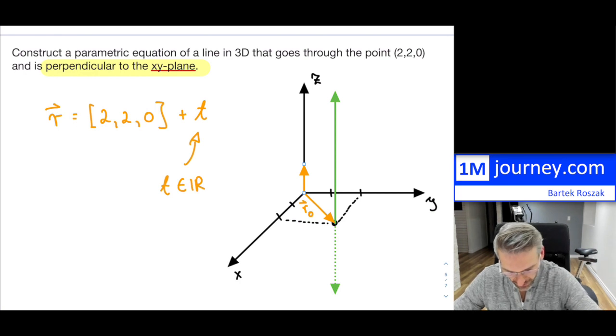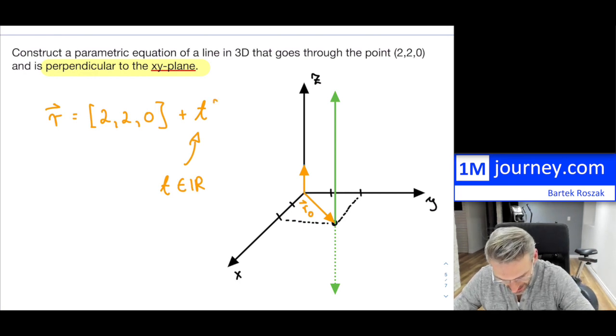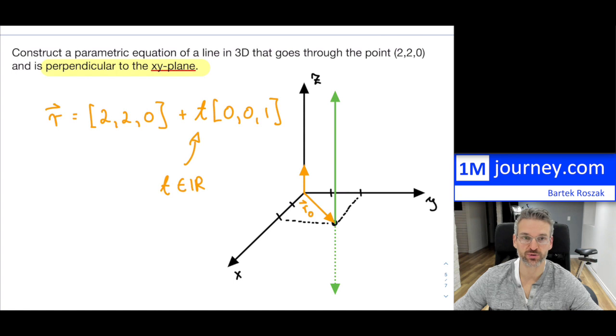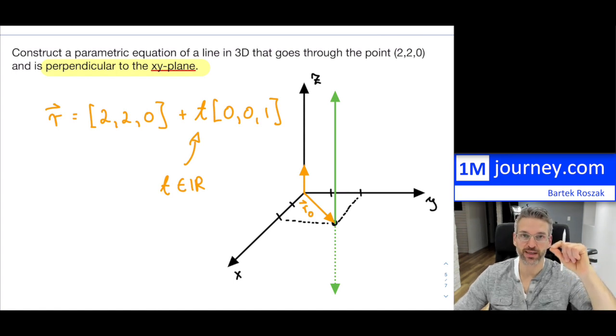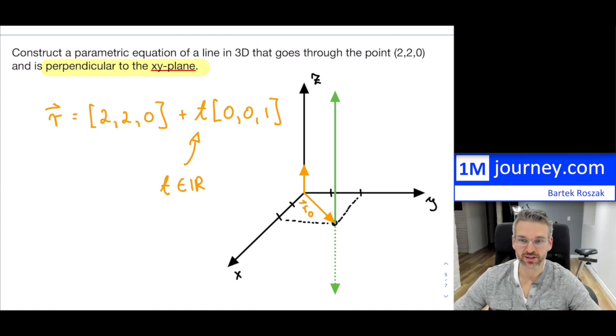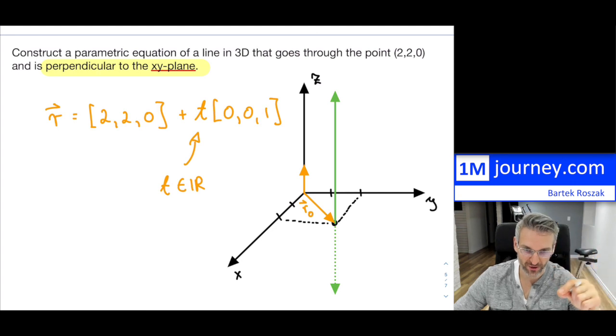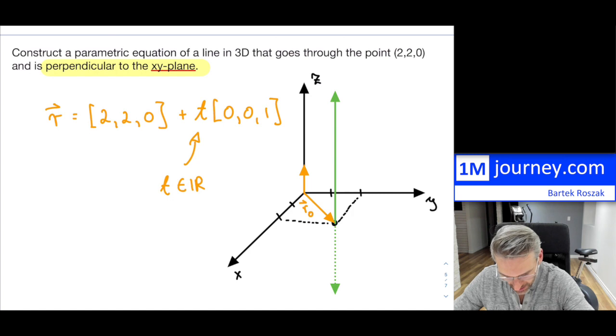the unit vector in the z dimension. So this could be 0, 0, and 1. So this one's actually very easy to do. And if I'm going to now take over and let t be anything, now of course if it's 0, then it's going to be just the point 2, 2, 0. If it's going to be positive, it's going to be every single point going up. And then if the t is negative, it's going to start to go and traverse the actual line through every single thing coming down. So that is pretty neat to be able to do that.